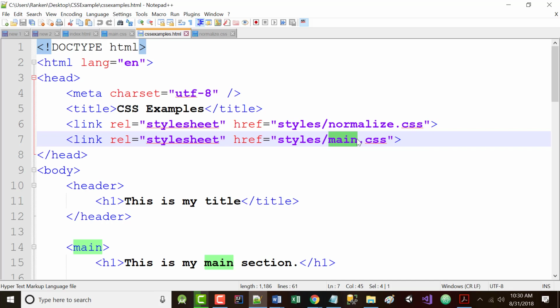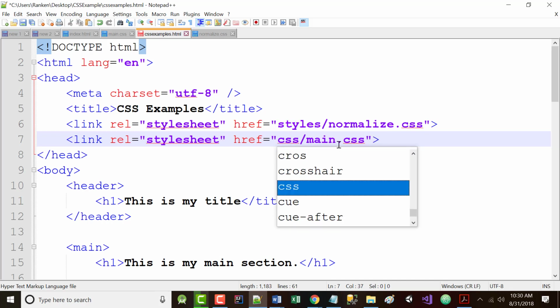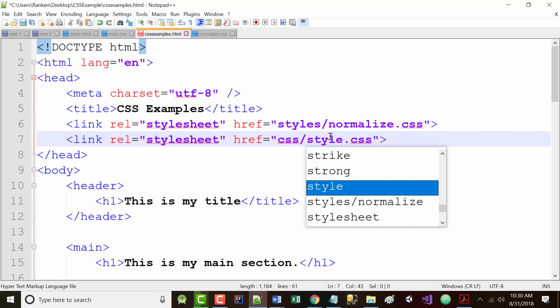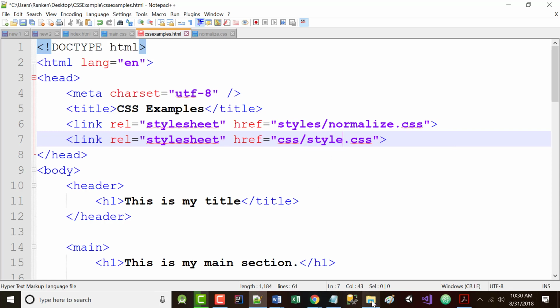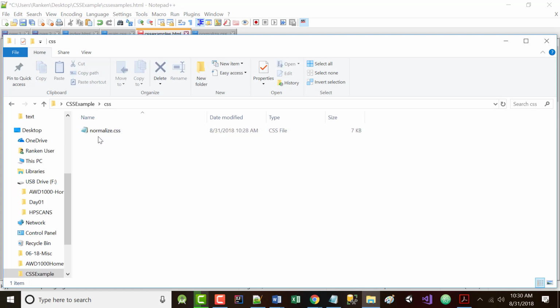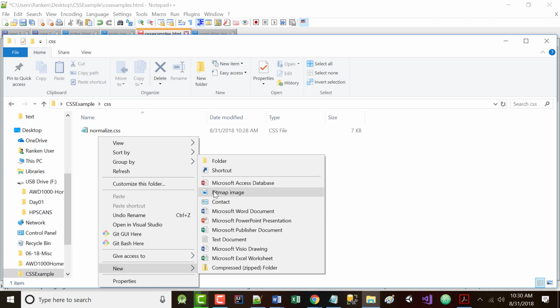However, when we go in and start working on the project for this book, that's how they do it. They have a folder, instead of having it called CSS, theirs is called styles. I don't know why. But I'm going to come in here and it'll be CSS. And I will make one, and I'll call it style. All right, so there, I've got that. But when I look in here, well, I've got normalized, but I don't have one that's called style.